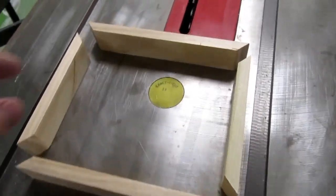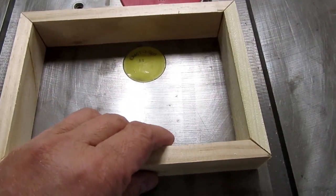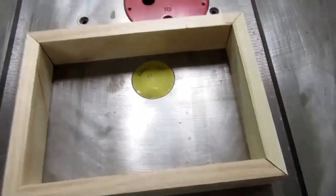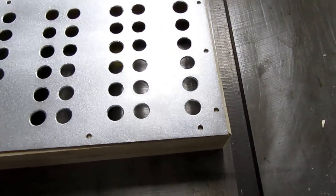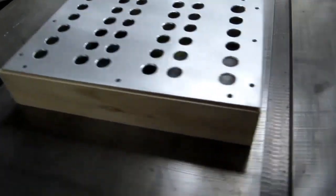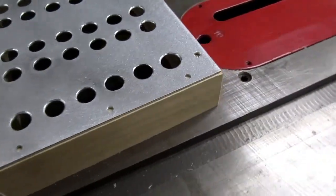Okay, all those pieces are cut out and mitered or beveled or whatever the heck it is. Okay, just for a test fit, make sure I didn't completely screw up on the dimensions. Yep, looks like it's about right. I wanted the aluminum to come just a little bit short of the wood. And that came out appropriately.